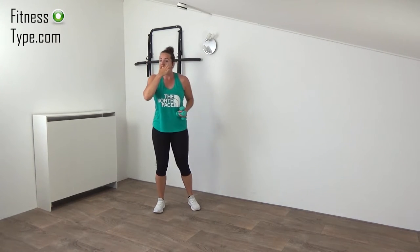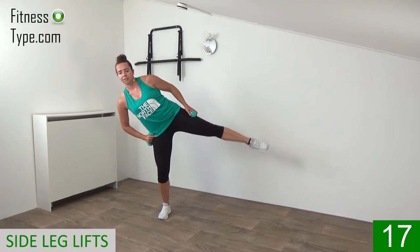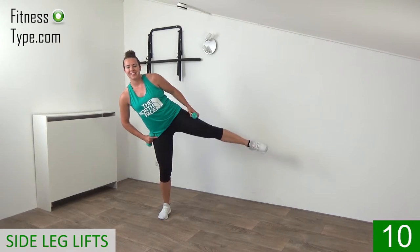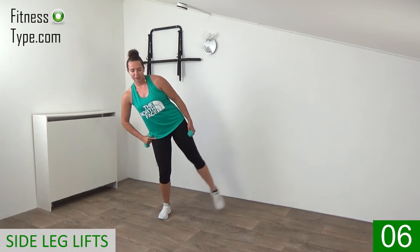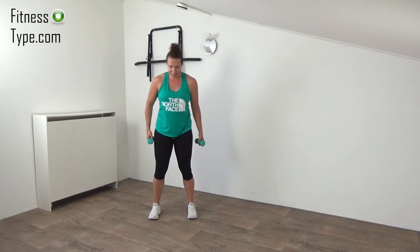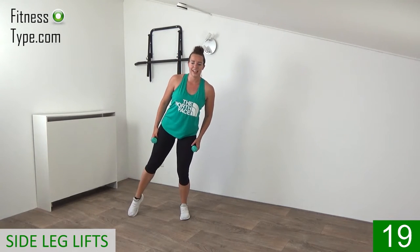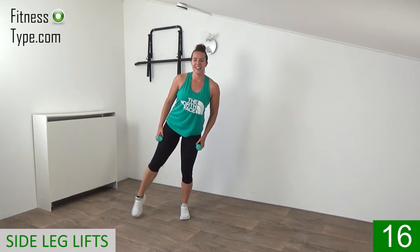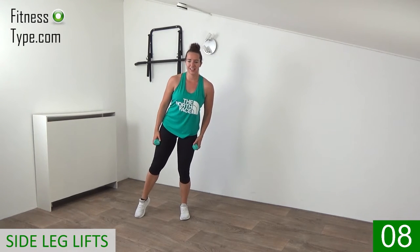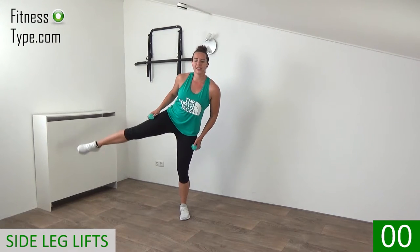The first round of exercises is a side leg lift. Bend over a little bit to that side and lift your leg up. This is great for the outer thigh. We do 20 seconds on one side and the next 20 seconds on the other side, then we're going over to bicep curls. Last lift and coming up. Next 20 seconds on that right leg — bring that weight over to your left. Upper body straight up and go — lift your leg up, just let that weight rest on your outer thigh and lift it up. Almost there — one more lift — and that's it.